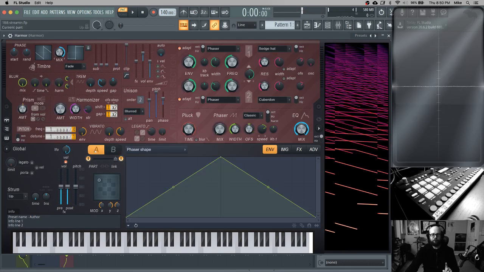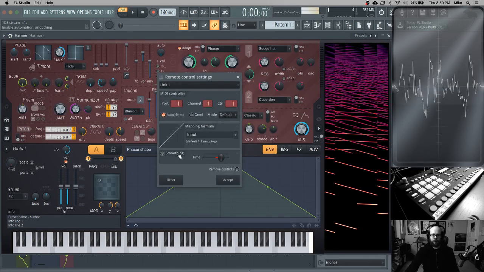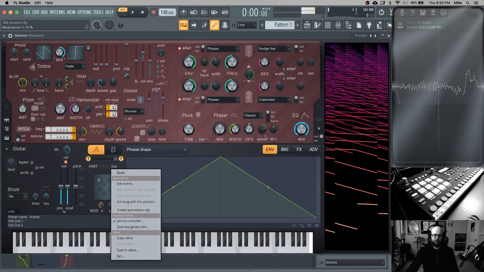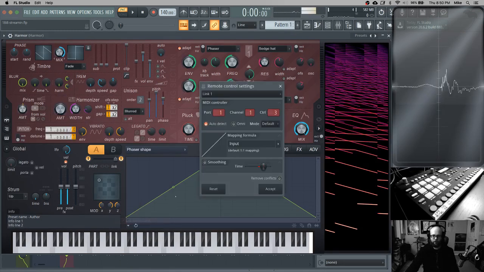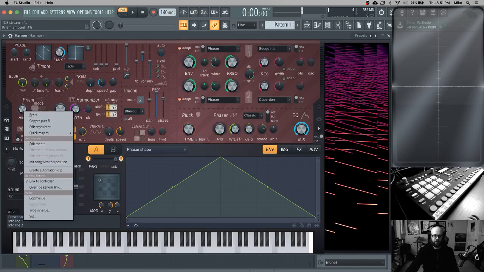Okay. One thing I like doing is smoothing. I think it's called smoothing. Yeah, so in FL Studio, there is a smoothing parameter. If you enable this, when a MIDI control change happens, it will interpolate over some amount of time. And I love turning this on for everything because it's like the sound oozes from one patch to the next. And you can put this on everything. We'll put it on the prism.